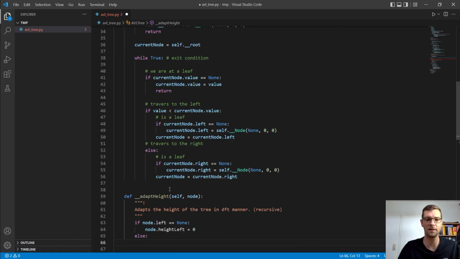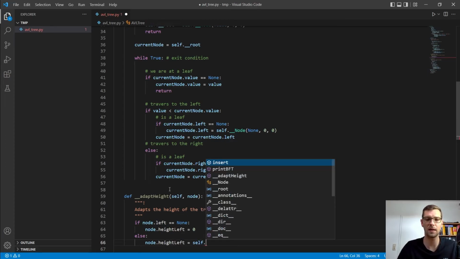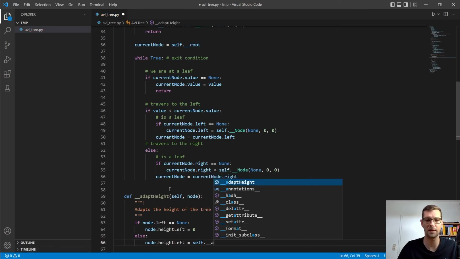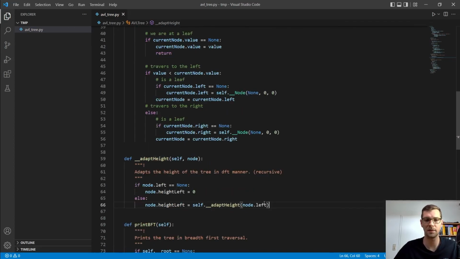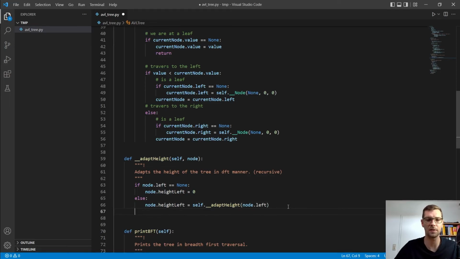So we say node.height left is equal to, and now we call our method recursively adapt height of node.left. Okay, so good so far, and now we do exactly the same for our right node again.